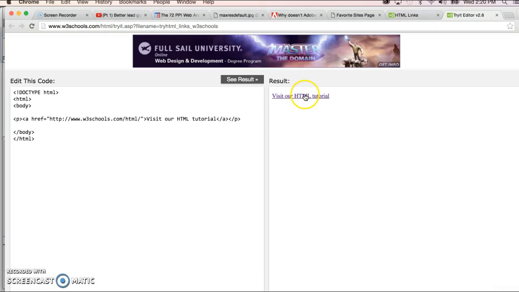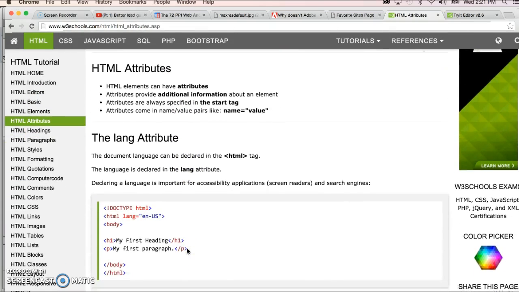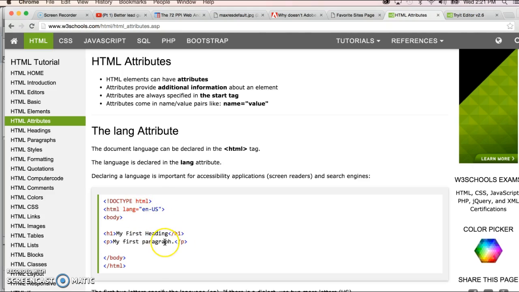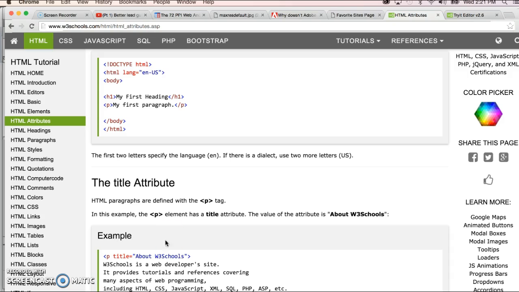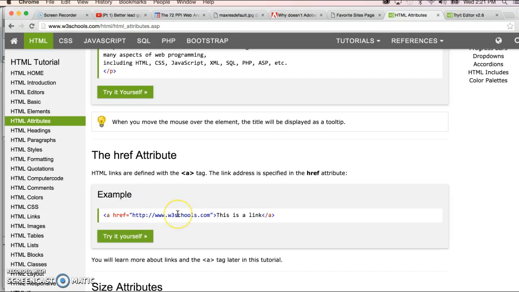So this whole entire bit here is all a clickable link because it's all placed in between these 2 A tags. Up until now, our tags have simply been, like for example, this would have just been A followed by the closing A, but you can see there's some additional information that's placed in with these tags, and that's what's known as an attribute. And if you want to learn more about that, you go over here. It shows you some examples of different attributes that can be added to tags to spell out different information to the browser, and then a little more in line with what we're doing right now.